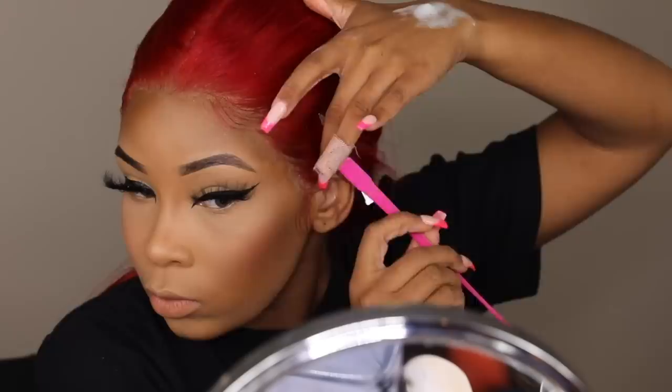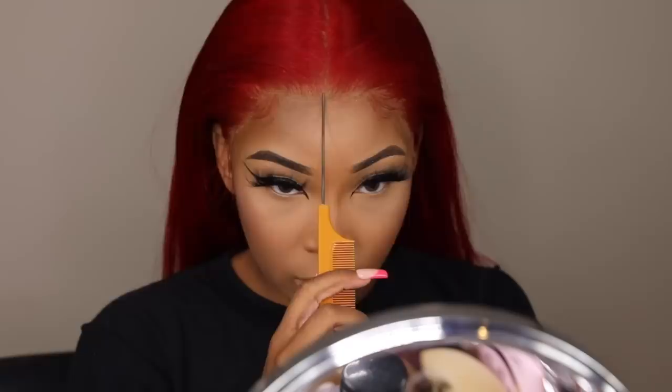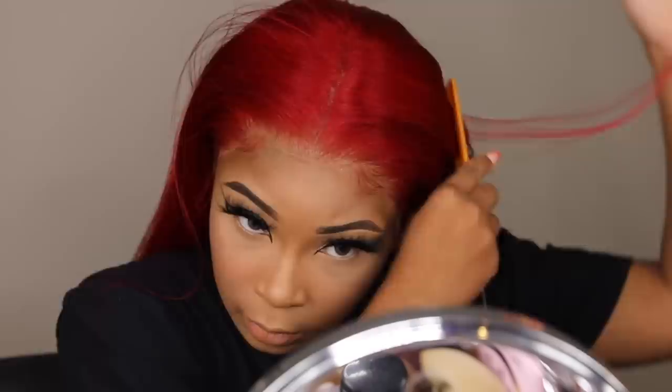So I'm happy with the baby hairs at this point, and now I'm going to start styling it how I want it to be. I want a middle part, so I'm going to make sure I get a really sharp part, and as I said before, I've already flat ironed this hair, so I'm just going to hot comb my part and make sure everything is super flat.